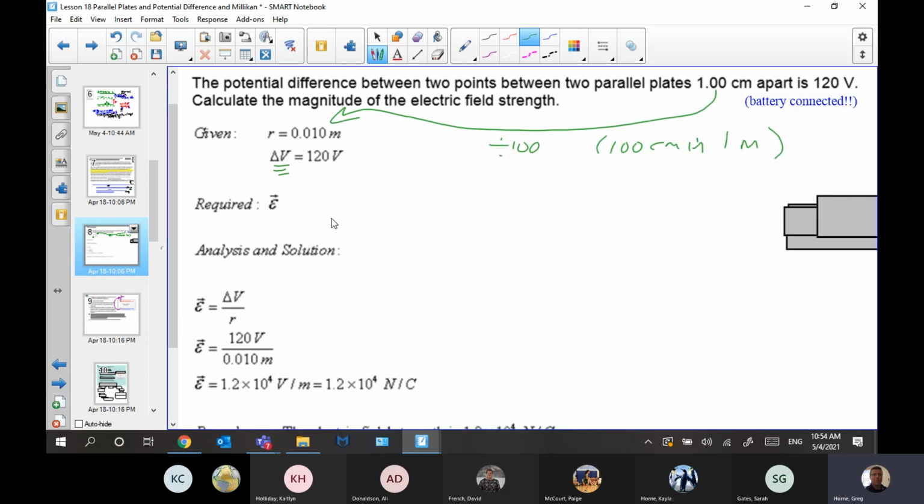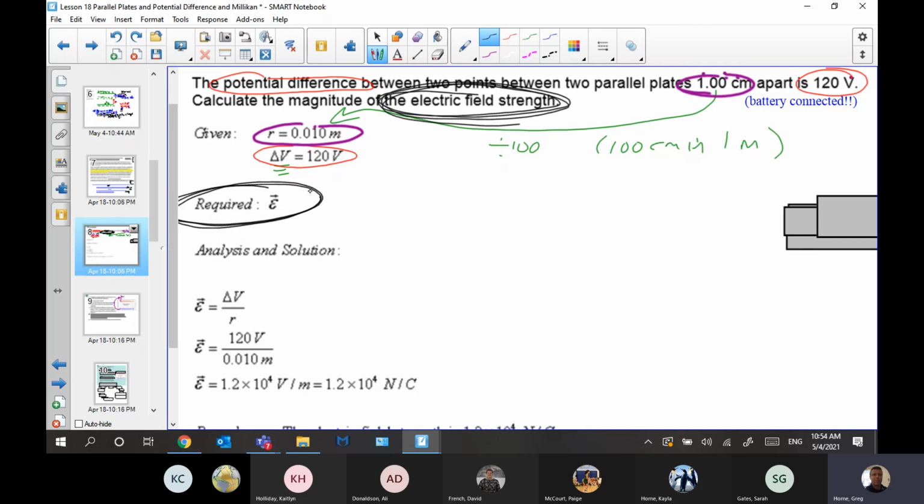So I think just recognizing words here. It's like, oh, potential difference, that's this. And then they said, oh, the distance between, or actually the voltage applied. Actually, those should all be red then, right? So potential difference applied between two, that's the red stuff. And then the purple was, of course, the distance apart. And then when they're asking for the electric field strength, you got to recognize that's what they're asking. Right, field strength, force per charge.